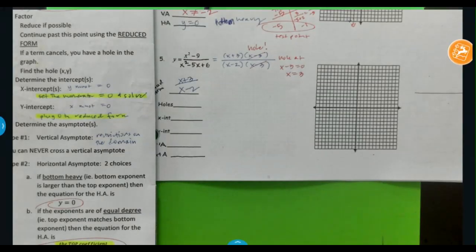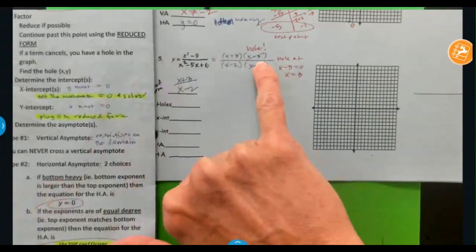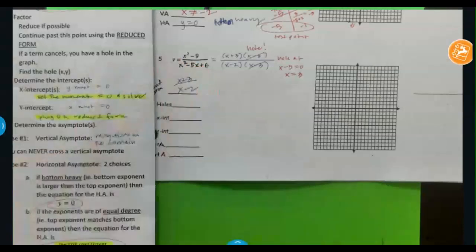And we know that a hole occurs at that missing point. Let me try to explain to you what just happened. We started with a function, a rational expression, a rational graph. Something just canceled. It was there a few minutes ago, and now we just wiped it out. So we have to mathematically hold that position and let people know, hey, there used to be something there, but we took it away. We took away an x minus 3 from this original problem, and when we take away an x minus 3, it's going to leave a hole at x equals 3.